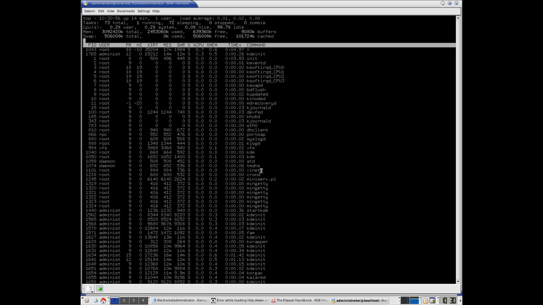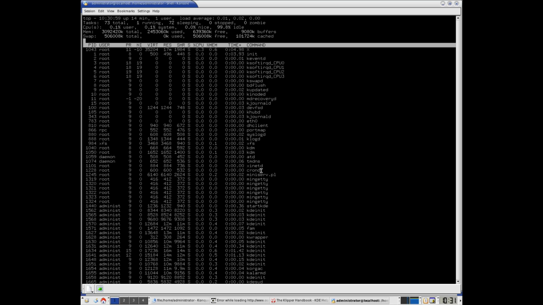xinetd, which is a daemon that listens to a list of given TCP ports, and when a client tries to connect there, the correct server will be started in order to listen. And the connection will not be lost. So the client connects to xinetd, and xinetd passes the open listening TCP socket to the actual server. XFS, file system, KDE init.